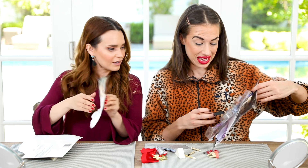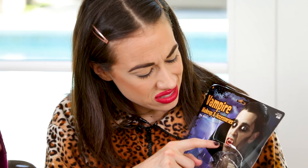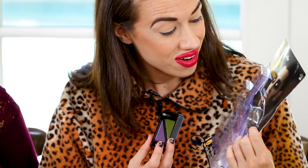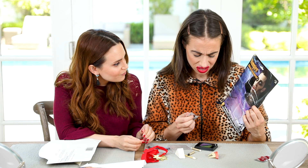Why did it give me this? What's this for? That's a necklace — it's like a vampire, like a Dracula pendant. It didn't even come with a cape? Not recommended for children under eight. Oh, so you can't do it. I need help with my kit. Here's my man — as you can see, he has black around his eyes and brown here. And the colors I received are purple and green. Where do I put this on my face? They also give you gray.